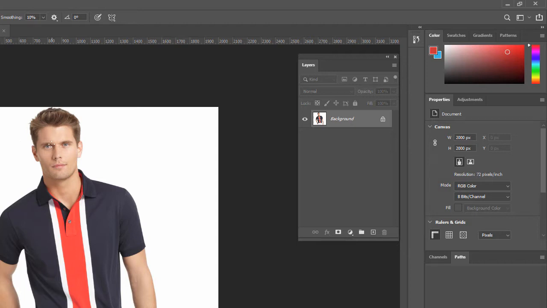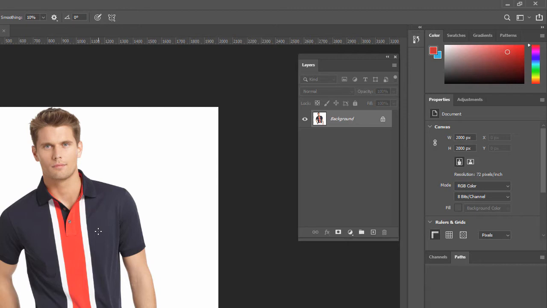The point of this particular exercise, aside from selections, is to introduce you to non-destructive editing. Now, once we make a selection, what we want to do is create a situation that allows us to go back and change our mind later on. If we alter the physical pixels on the background image, those pixels are changed forever, and it's a real hassle to go back and change them back to what they were. With non-destructive editing, the point is to create masks that keep in memory the selection that you made and only temporarily modify the pixels and allow you to go back and change them whenever you want.